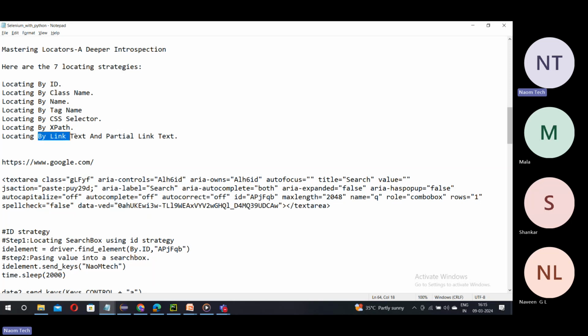Today, we'll talk about working with link text and partial link text strategies, and then we will jump to CSS selector strategies, and then we'll talk about XPath. XPath we have already been using since the beginning, but as we progress, you automatically understand how to play with XPath because we keep using it again and again. I'm a big fan of XPath more than any other locator. This is the most dynamic locating strategy, XPath of course. CSS to some level is also dynamic. So that is the idea, friends.